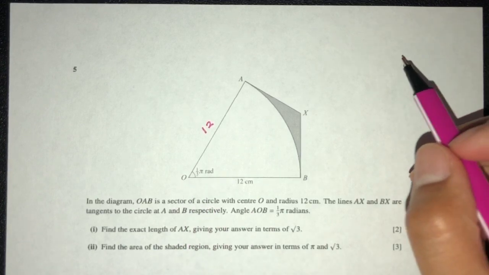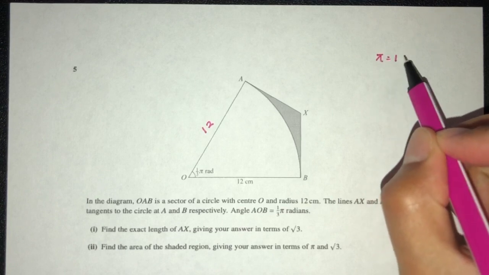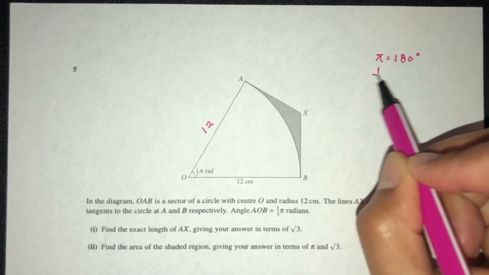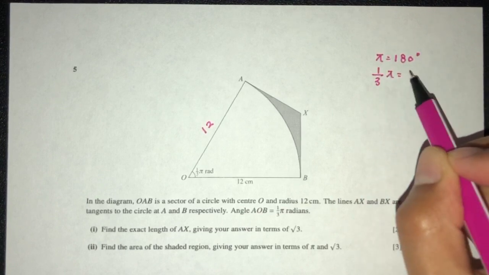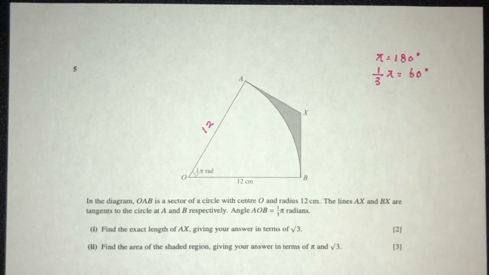Now we can always convert this if you want to. We know π is equal to 180 degrees, so 1/3 π is equal to 60 degrees. You can work with degrees or π as you please. It is always easier to work with radians because we can use the formula directly.